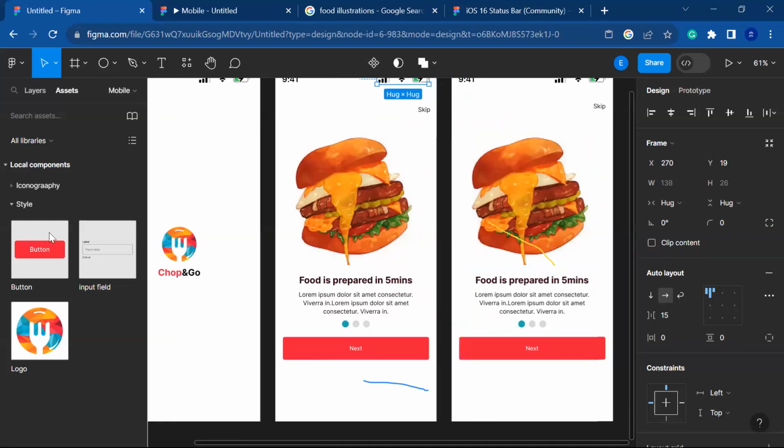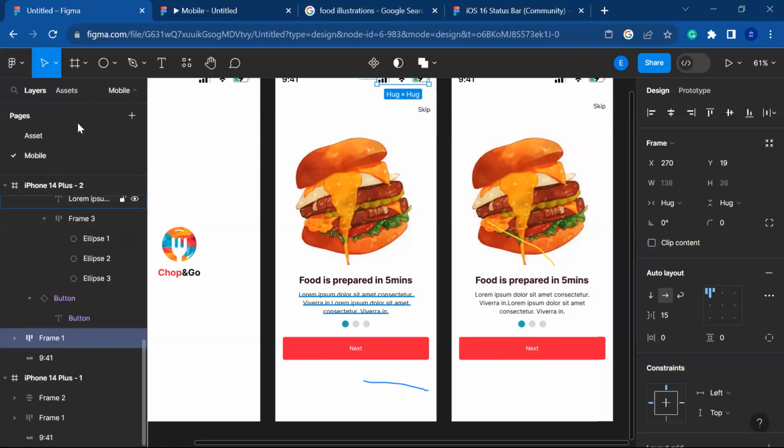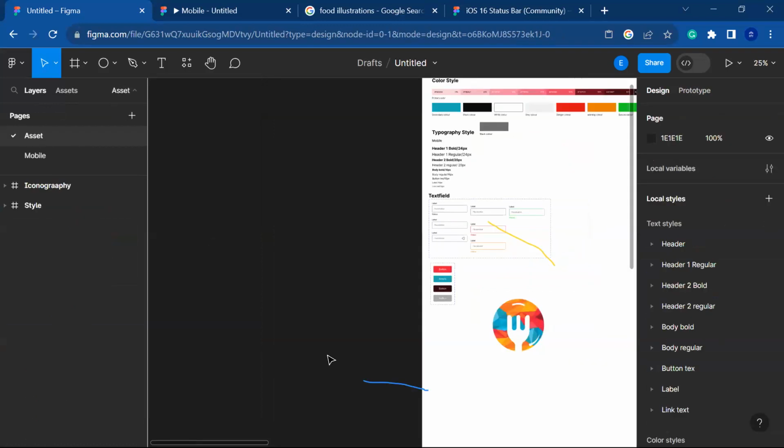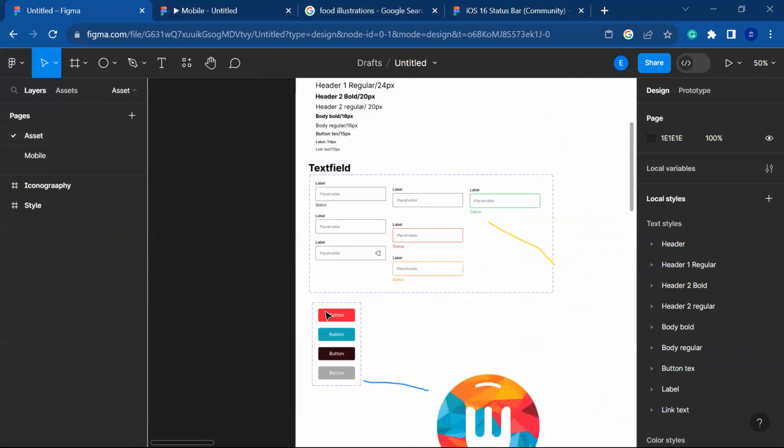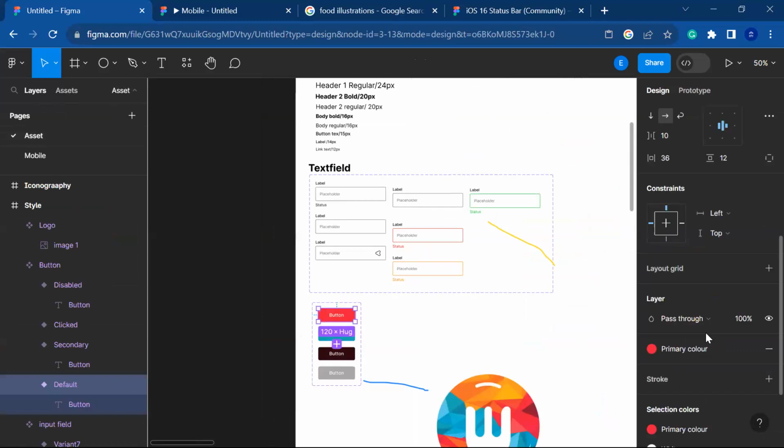Now let me show you how this old stuff works. Let me go back to my assets, for instance, and say my company has changed our color. We've decided that our color is no longer this primary color that we used, and I want to come here and change the button. I can just change the button color from the primary color.